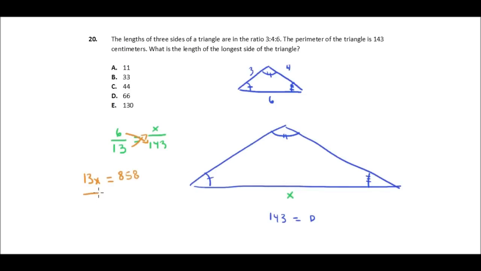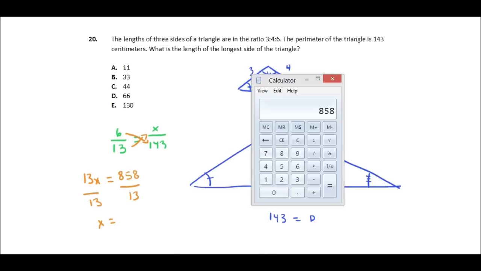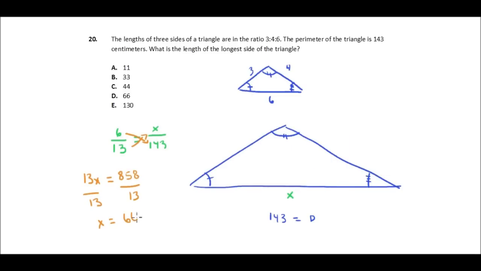Now I just do a little bit of algebra. I divide each side by 13 to get x by itself. So we would get x, 13x divided by 13 is x. So x equals 858 divided by 13 equals 66. So that's 66. So x was originally our longest side here, and since the question is what is the length of the longest side of the triangle, we actually solve for it. So x equals 66, and that is our answer, D.